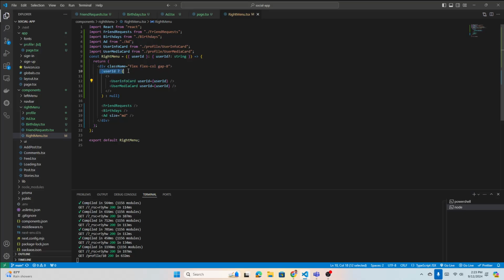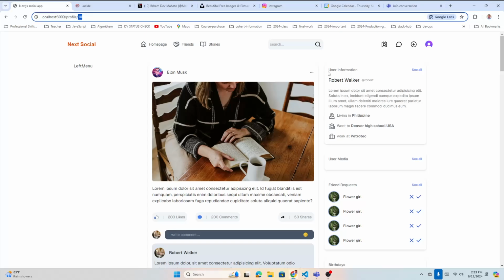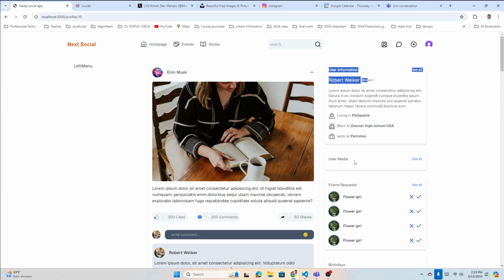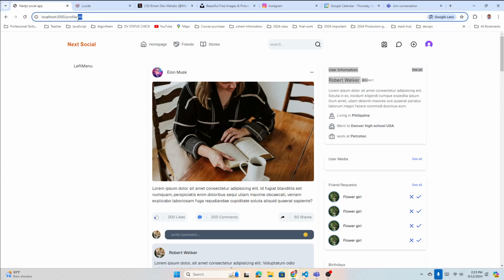We put the dynamic here, in curly brackets, and say when there is a user ID, then only display this. If there is no user ID, then just make it null. That means you're just going to see the friend request, birthday, and the ad. That's it. With this dynamic code, I can see the user information and the user media when I have the user ID here.